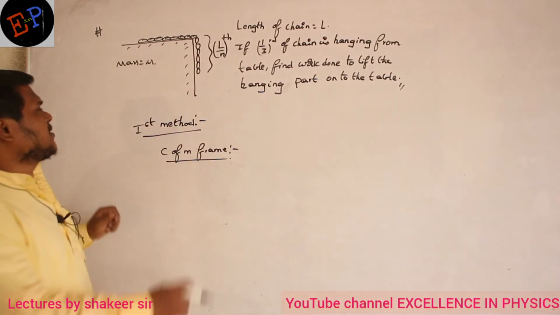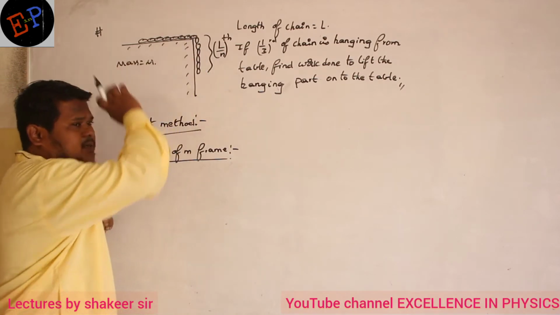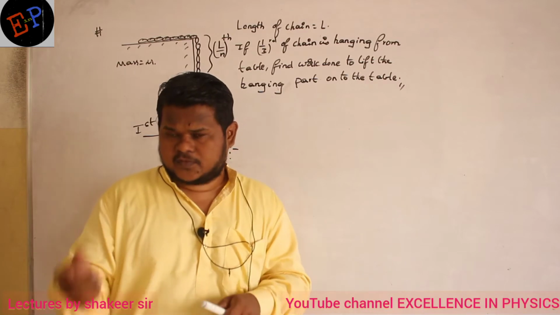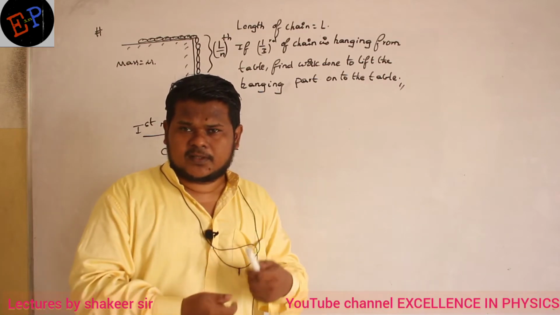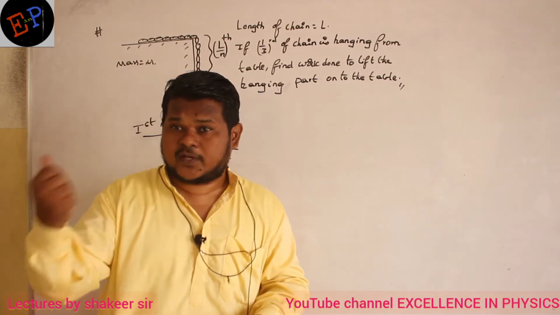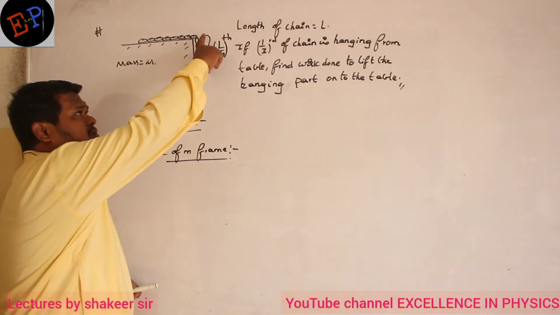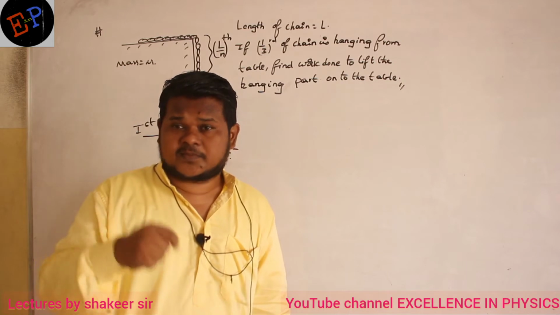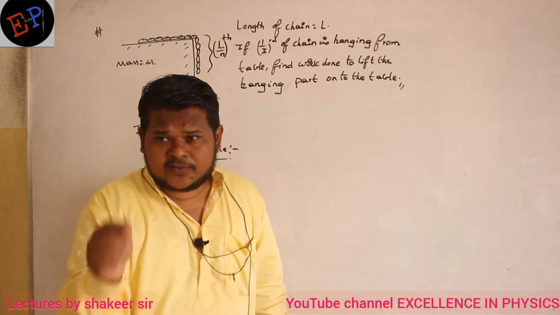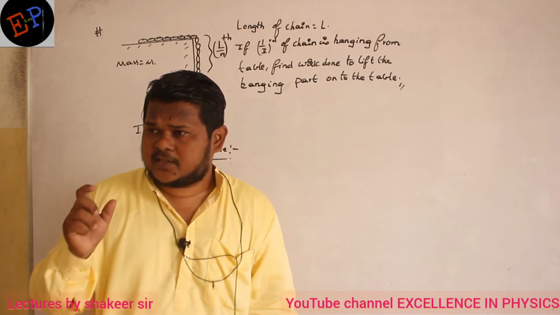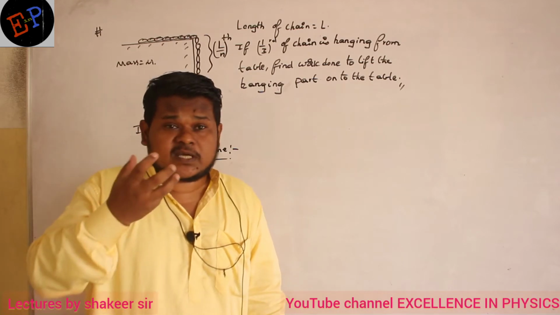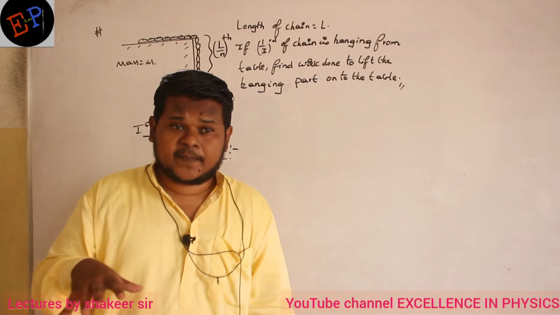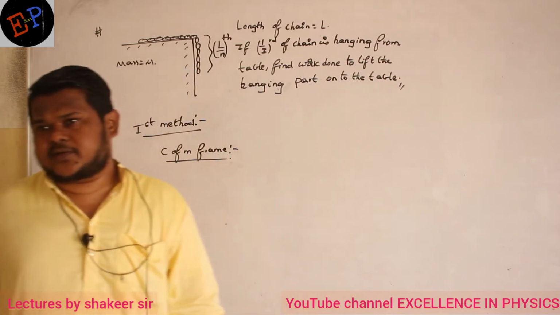Clear? Now see. When I start pulling this chain upwards, initially I have to apply large force. No? When I start pulling the chain onto the table, first of all I should apply more force. Why? Because initially the length of the hanging chain will be greater. But once I start pulling some chain, weight of the hanging chain reduces. No? So the force which I will apply also will reduce. So the force which I am applying, is it a variable force or is it a constant force?